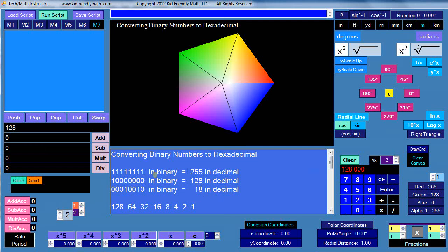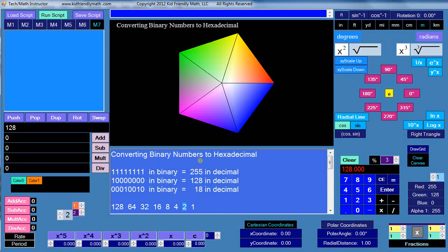And in this case, here's the binary number for 128. The 128th bit is turned on, but all the others are turned off. And in this last case, here's the number 18 in decimal. So there'd be the 1, 2, 3, the fourth location. So this 16th place is turned on, and the 2's place is turned on. And that's how you get the number 18.